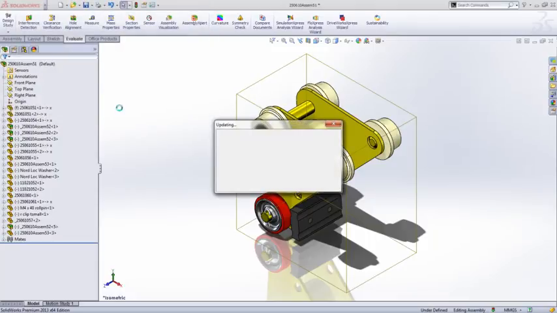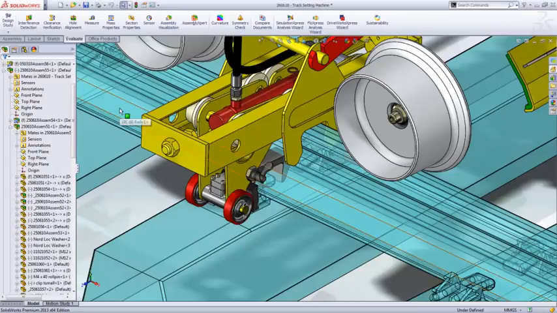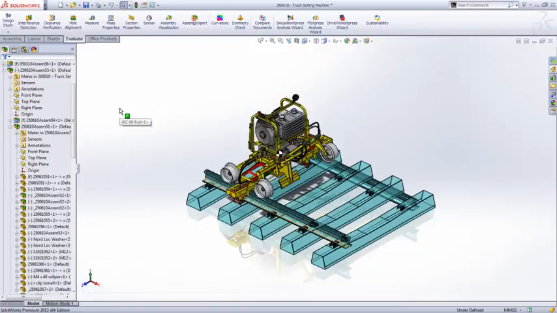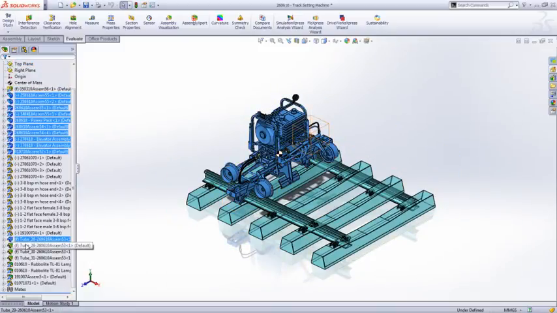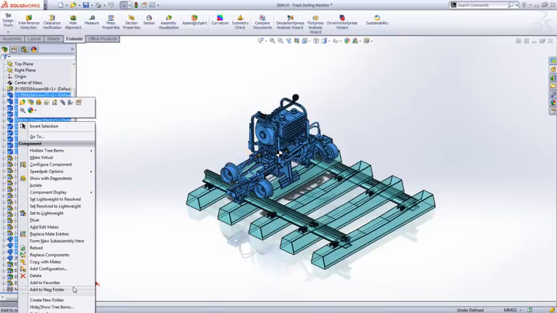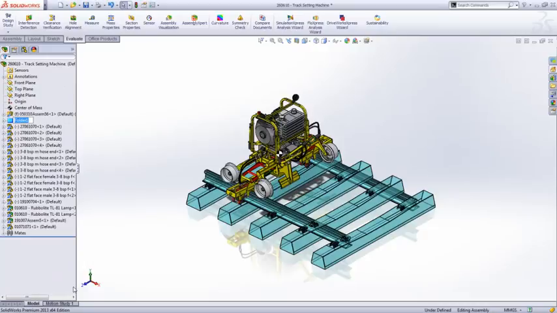We want to look a little bit at managing complex assembly design trees. Design trees such as this often need to be managed with tools such as folders, a great feature in SOLIDWORKS. Now in 2013, you have the ability to combine any combination of components into a folder regardless of whether or not they're in sequential order.